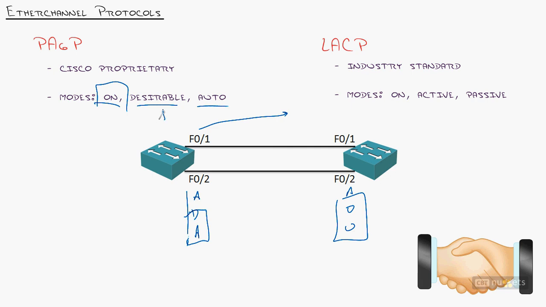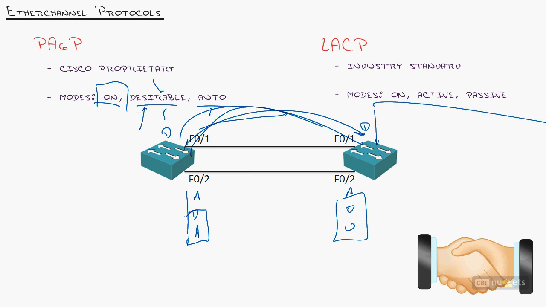So by doing desirable and auto, you get this side suggesting and this guy agreeing, instead of having both sides desirable, where they say, I want it, and they do this little back off game. It's not going to cause a problem if you have both sides desirable. And in fact, if you have that last brain cell that I'm filling up right now and you think, I can't remember anything more, just tell me what to do, then do both sides desirable. It'll work. It'll just take maybe a fraction of a second longer because they have to back off and figure out who's going to really start this EtherChannel negotiation.